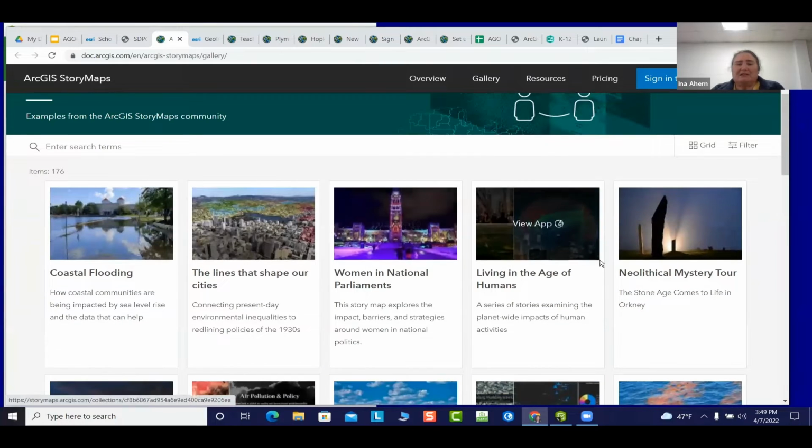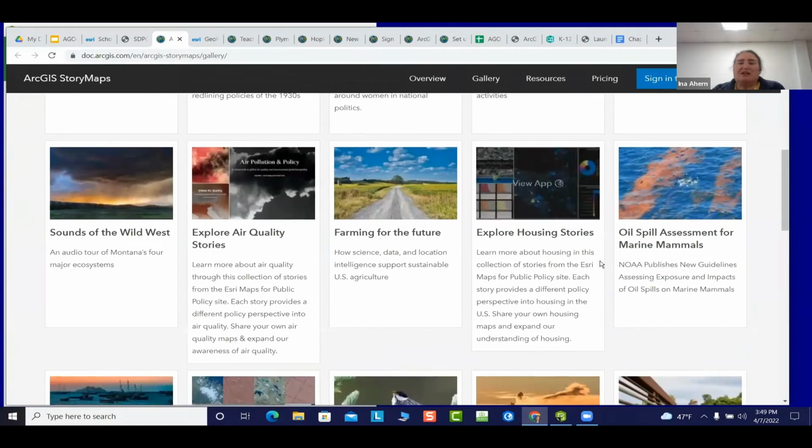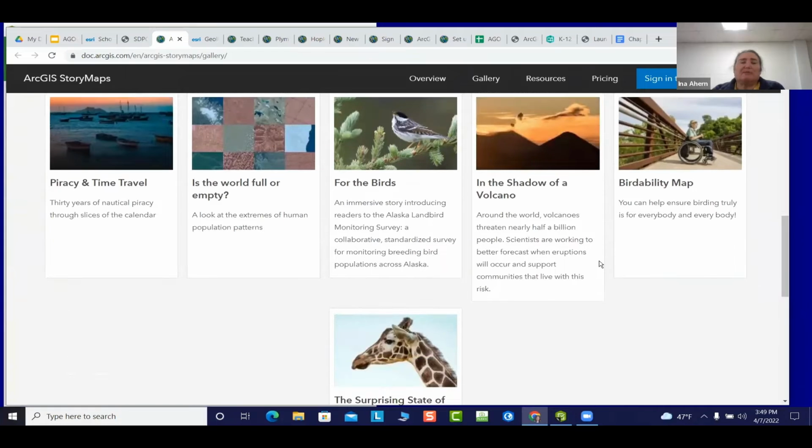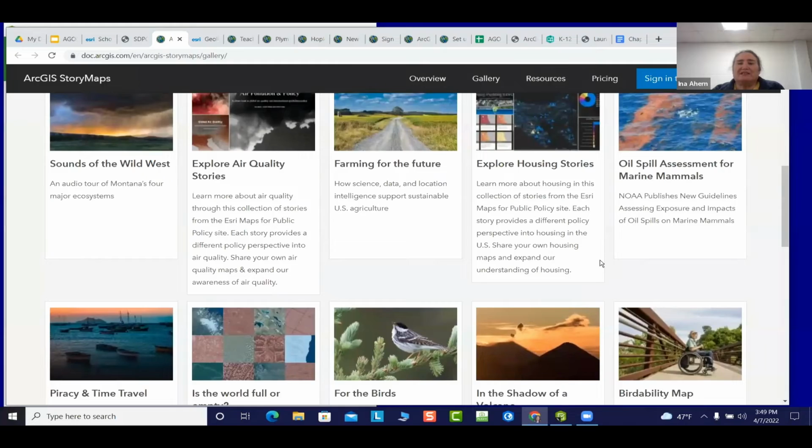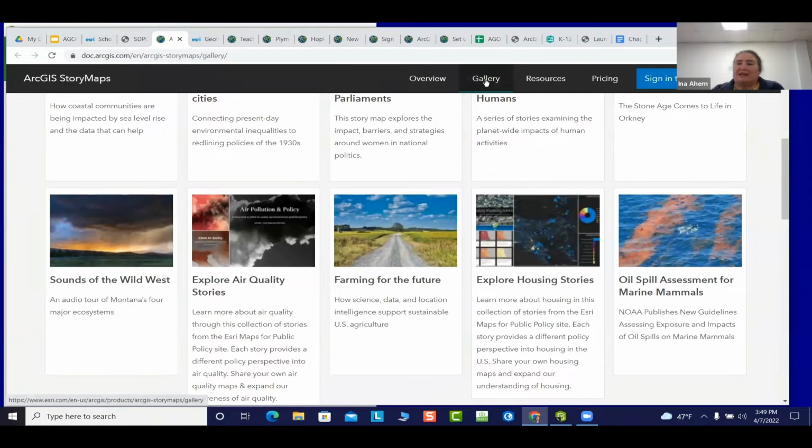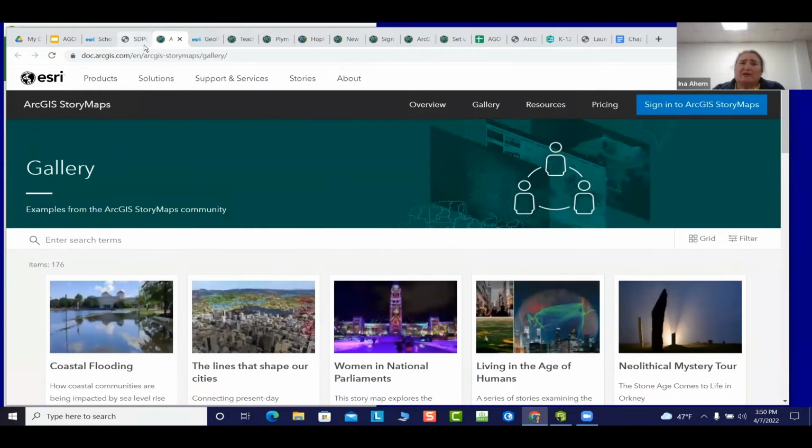Just looking at what's available here, there's an incredible amount of resources. And these are just the ones they've highlighted. You can go to the gallery and get a lot more. There's a lot there that your kids can get out of using this.